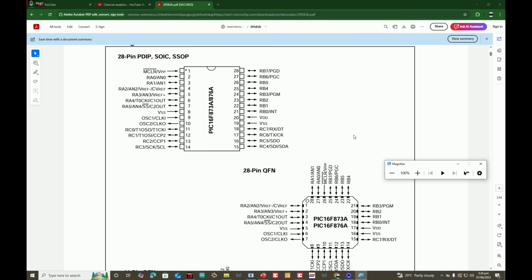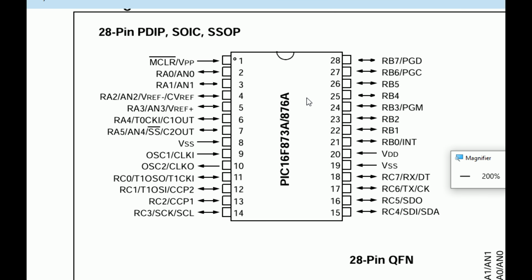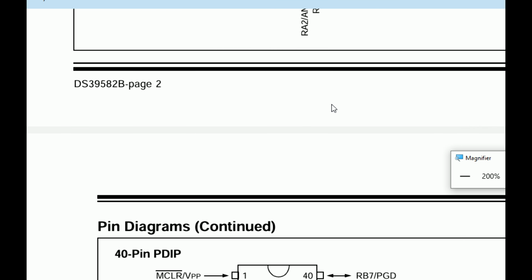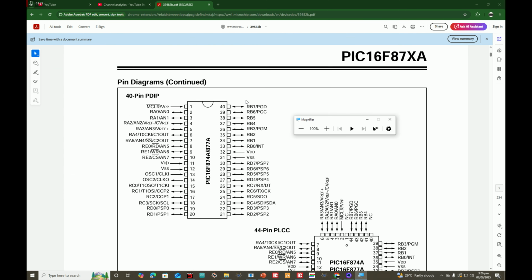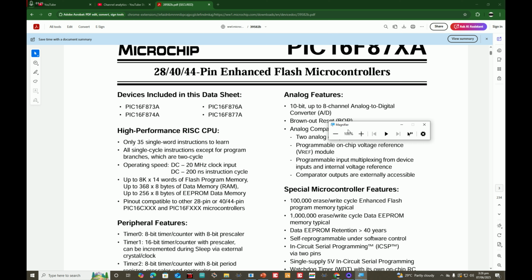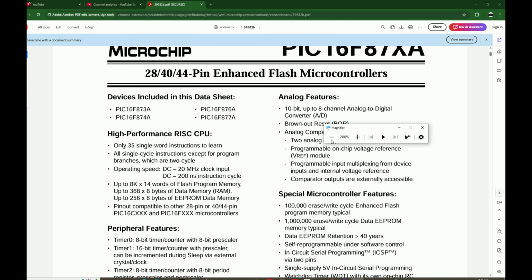Now, if you go down here, you will see that this is the 28 pin DIP version. Here you can see the ANs. These ANs are the ones we are looking for, the ADC pins. So AN0, AN1, AN2, AN3, and now this is not an ADC pin. In port A, these are the pins AN4, AN5, AN6, AN7. So from AN0 to AN7, there are a total of 8 channels. That is what this line means. So we have one ADC module having 8 channels. It's a single 10-bit module and it has 8 channels.